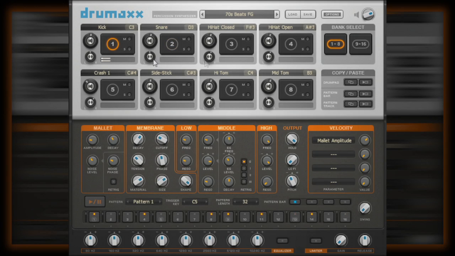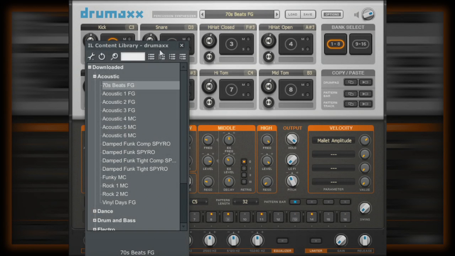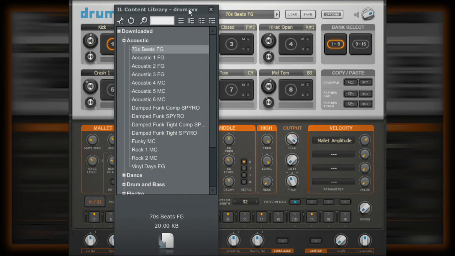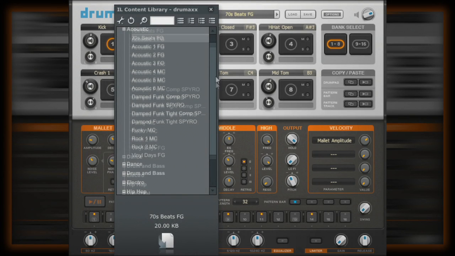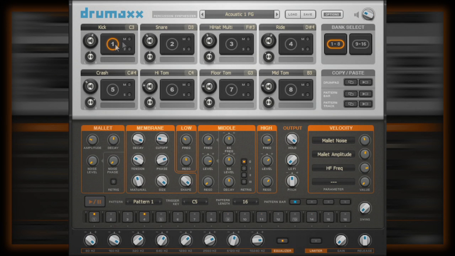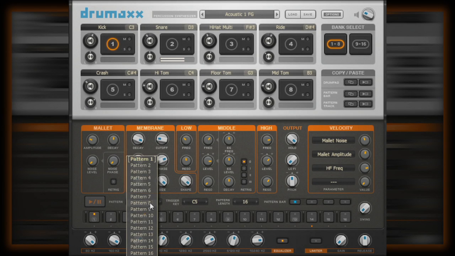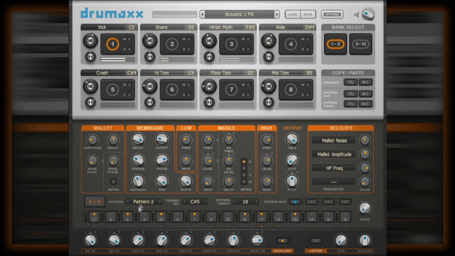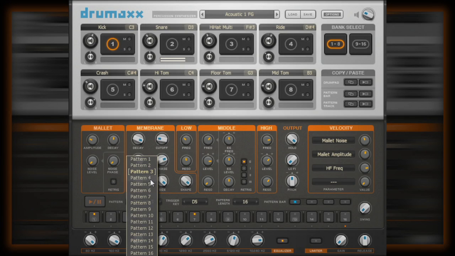By clicking on a kit name located in the gray box above the pads, we'll bring up a patch window that will allow you to select one of the many pre-built kits. I should add that not only do the included pre-built kits load samples, they also come with a variety of pre-programmed drum patterns that you can use. We'll look closer at the drum pattern editor in a later video.